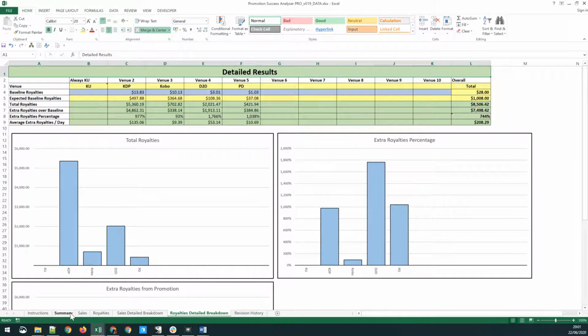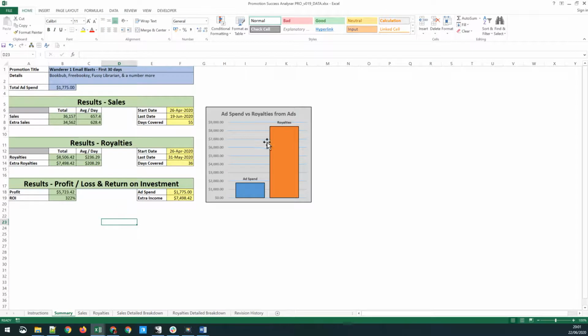And again, if we look at the summary sheet, you can see back there again, this is the effect it's had. So yes, I spent 1,000, and these are actually pretty accurate numbers. I may have played with them a little bit for testing, but they're roughly right, and I'm still seeing further income. So this is the effect of having had a BookBub for about $550, I think, a full-blown one across all locations. But then I stacked a lot of ads on top of it, and you can really see that that has made a big difference. So I've spent probably 3.5 times what I did just from BookBub, but the income I'm seeing is really, really good. You can see the profit here has been great.